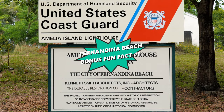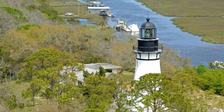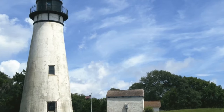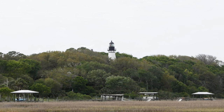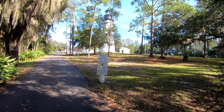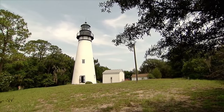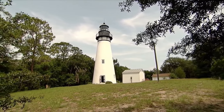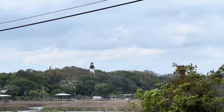And now for the first bonus fun fact. The Amelia Island Lighthouse, Florida's oldest lighthouse in continuous use, is a landmark of history and navigation. Built in 1838, it's actually constructed from bricks of its predecessor on Cumberland Island, Georgia. Uniquely, it's positioned about a mile inland, a strategic location that has protected it from erosion and storms for over 180 years. This historic lighthouse not only guided sailors and fishermen safely ashore but today serves as a cherished landmark. Visitors can enjoy its timeless charm during scheduled tours, experiencing a piece of living history that continues to shine bright on Amelia Island.